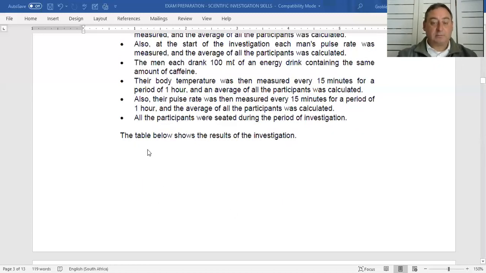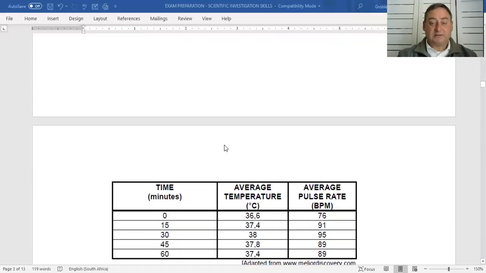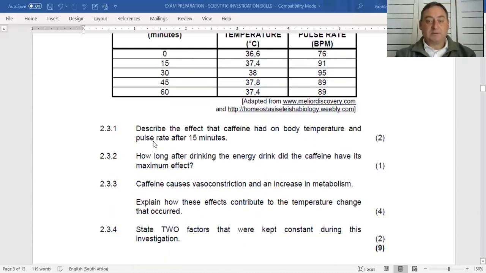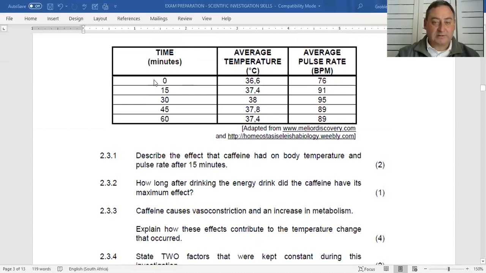So the table below now gives us the stats taken here. We want these stats to talk to us. So let's see how these stats can talk to us. Here, after giving the drink, every 15 minutes, we took the temperature and we took the pulse rate. Very interesting. Can you spot the trend here? Now you say to these stats, talk to me. All right. So the temperature increased. Suddenly it decreases again.